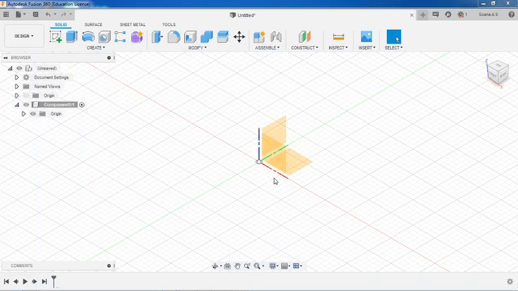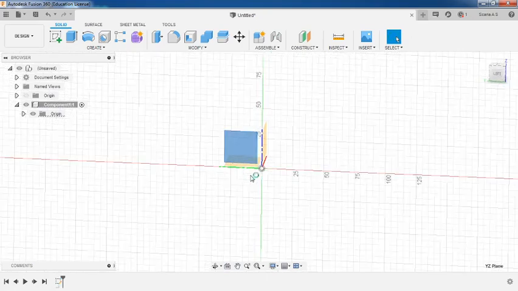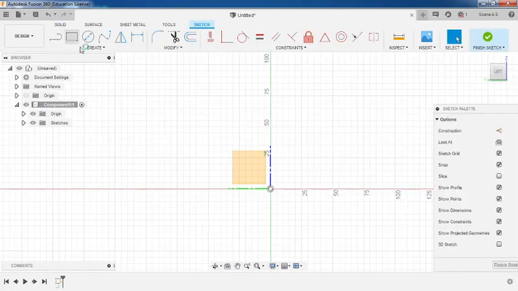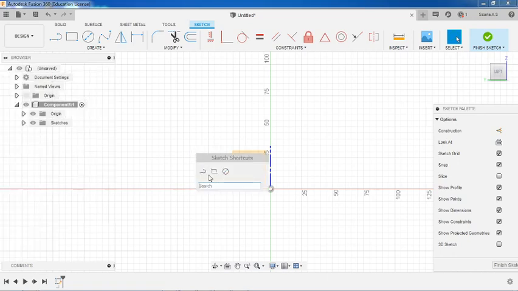So let us rotate this, select this plane, right click, create sketch, then draw the two rectangles. Center rectangle will make. You can press S for search toolbox. Then go to C.